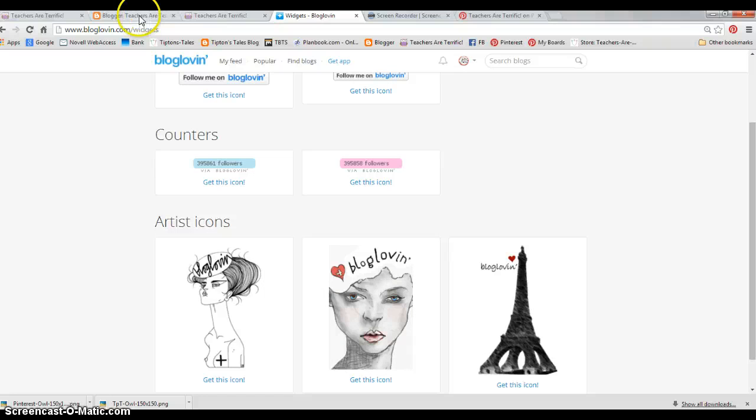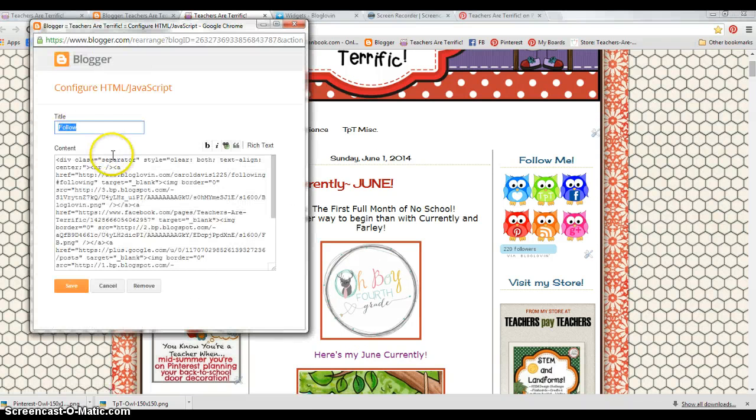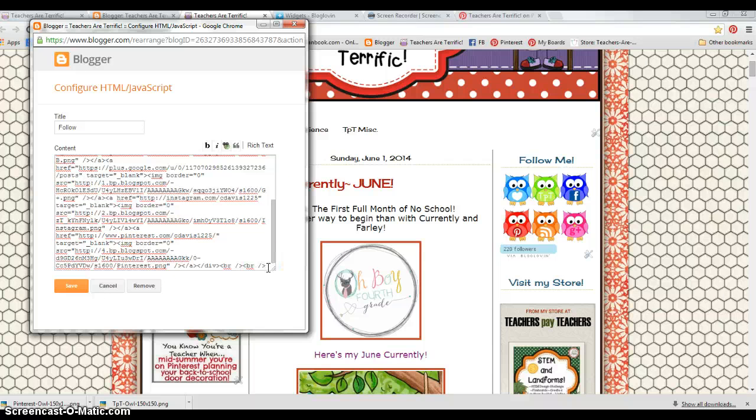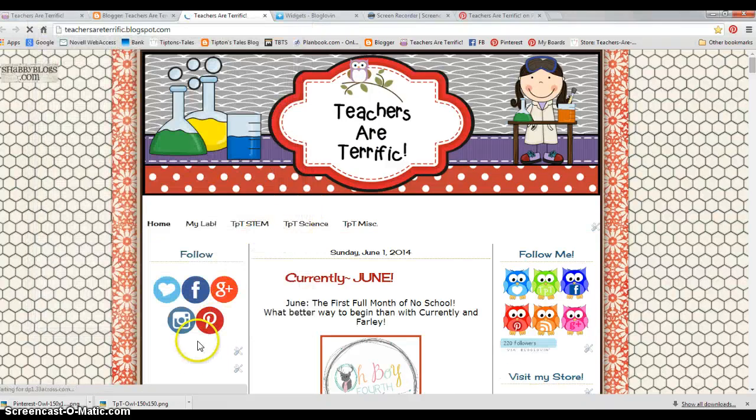And then you'd go back to your blog. You can click right here on your blog. You should see these little screwdrivers and wrenches. And when you click on that, it edits this page. So to add, and I didn't copy it, so it's not going to work. But I would go all the way to the bottom of this, find the very last thing, and then add the Bloglovin HTML right there, and then save it again, and it will work. But I did not copy it, so it won't work.